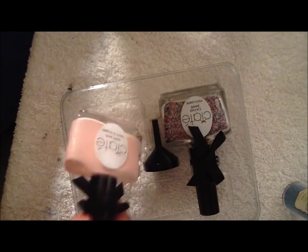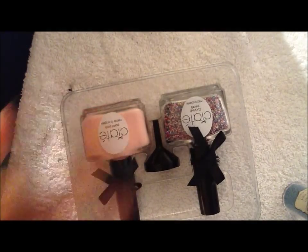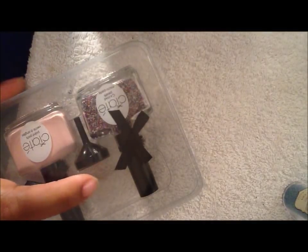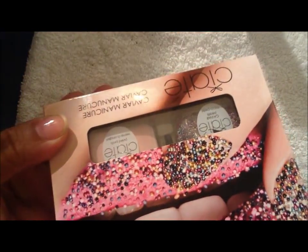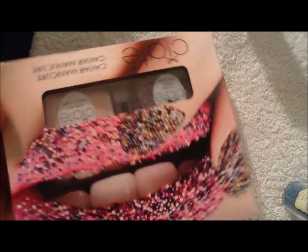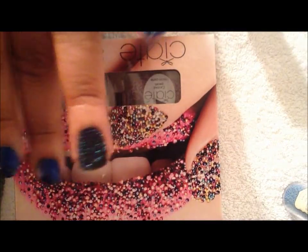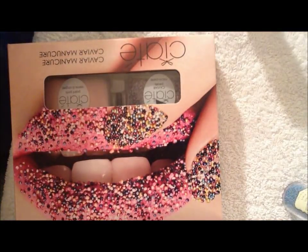You can't go wrong with this set. It's really, really nice. And then there also is a white one that's kind of nice if you're doing the bridal thing. But all in all, love it. Love this set. $25, not a lot to pay for it, because you can get quite a few manicures out of it. I would say at least 10 or so with doing all 10 nails. If you're doing accent nails like me, it'll last forever.